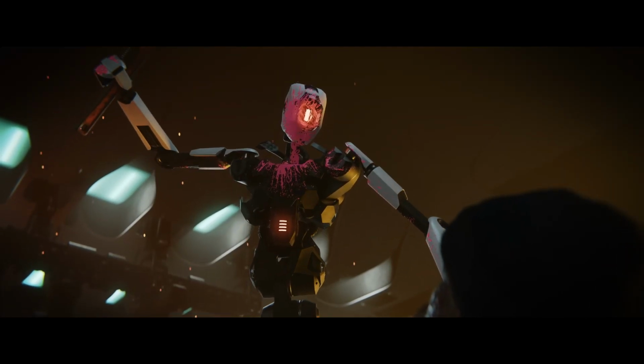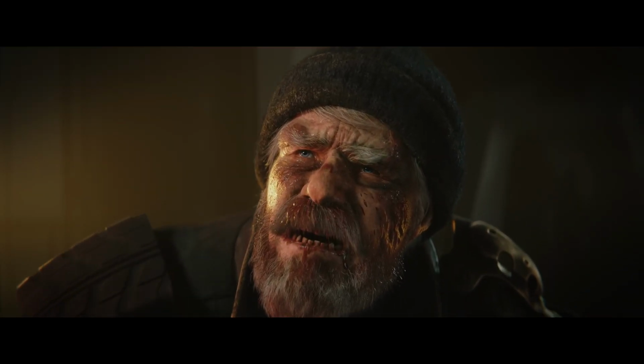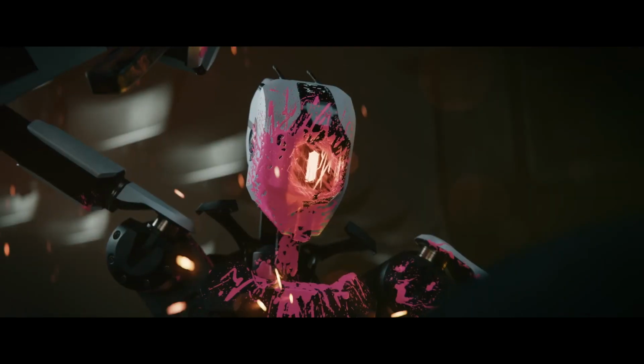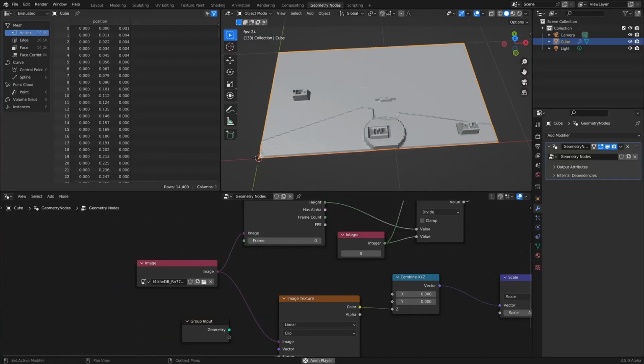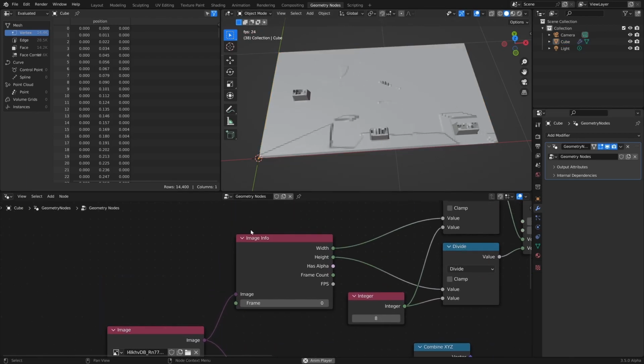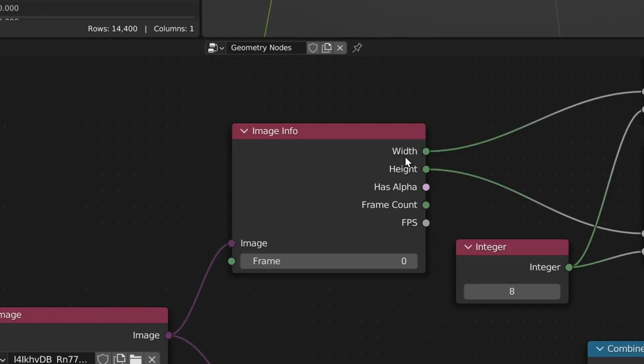The release of Blender 3.5 is quickly approaching, and I wanted to share how to use some of the new nodes that are coming. I mentioned all the new nodes in a recent video, but I wanted to show you how to use the nodes related to images and why they're useful. The image texture node has been a thing since version 3.0, but now we have an image node and an image info node to go along with it.